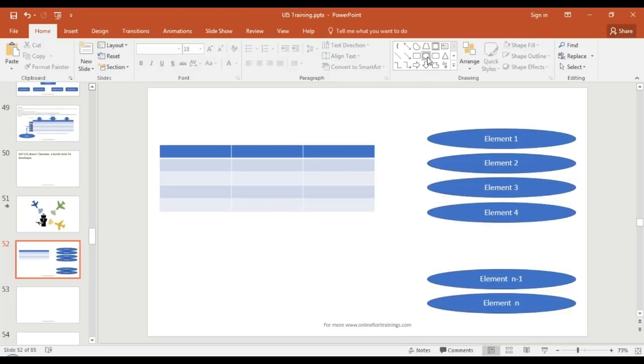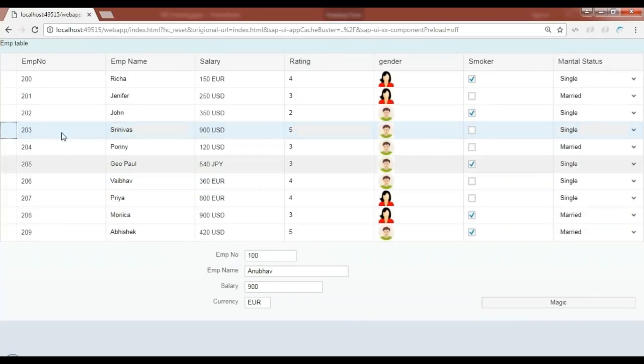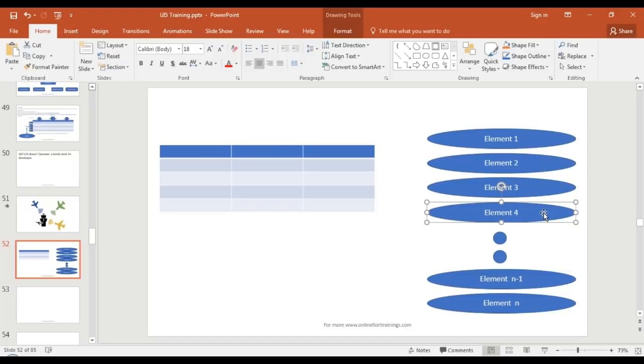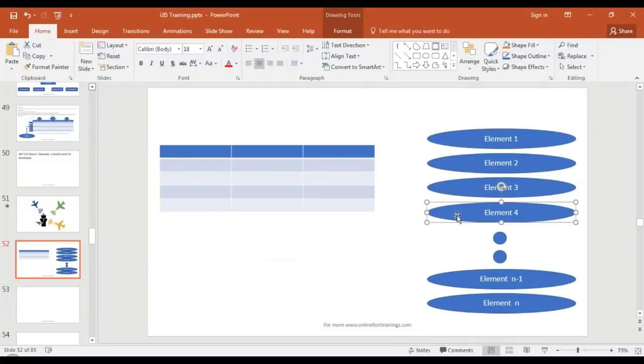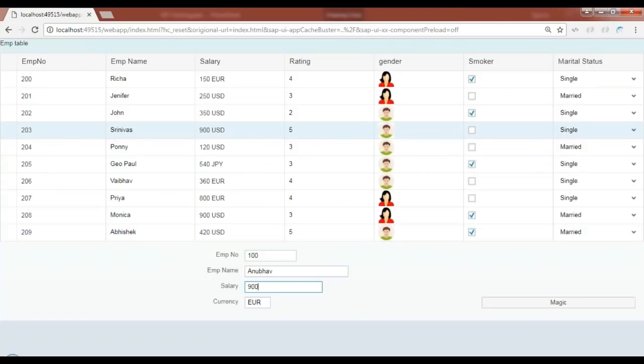Basically, this is the actual memory where data is residing. So these many elements are getting created corresponding to each record which you see on the UI. Now, this element, this memory inside, has all the data for your record. What I can do is take this element and map it directly to my input field, so that all the data of the selected record gets transferred to my input fields correspondingly.